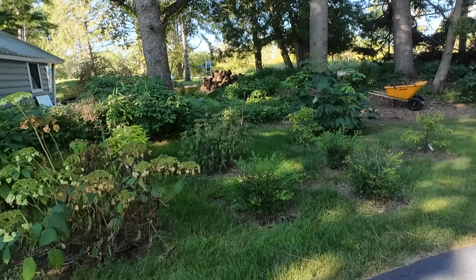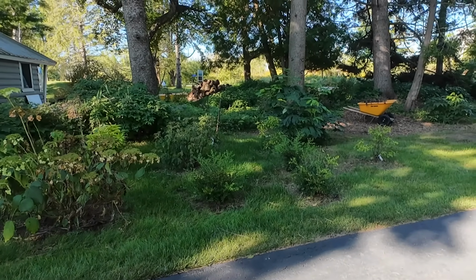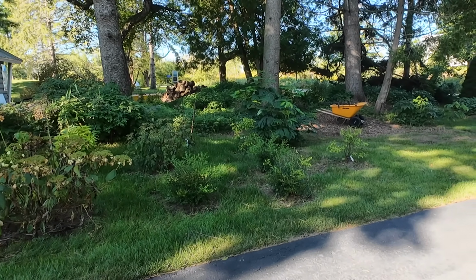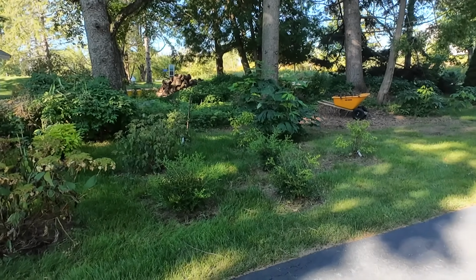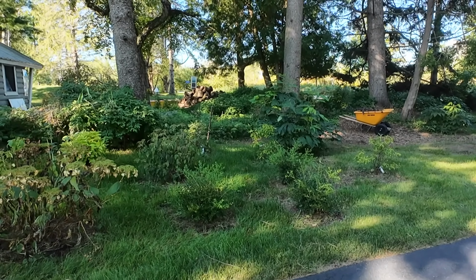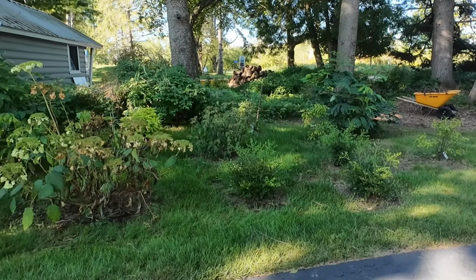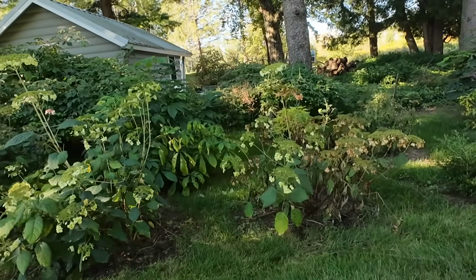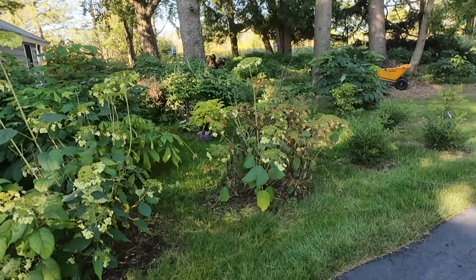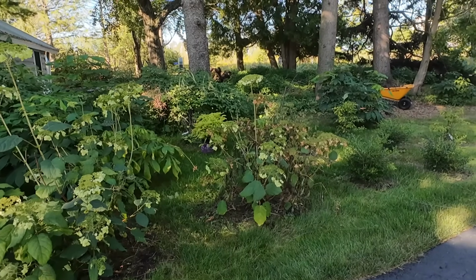This is a little shrub border that I started last year, and my intention here is to not have any of this grass here. The whole idea of this is to get rid of the grass. The idea was that we were going to wait a little bit for these shrubs to grow in, and then I'd come through here and probably cardboard all this grass and then mulch over the top of it, because it's a pain, obviously, to mow around these plants. Maybe I'll do that sooner rather than later.